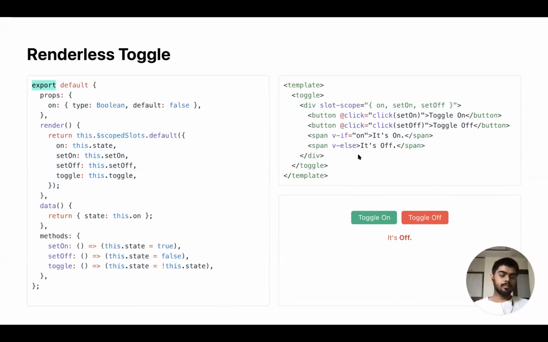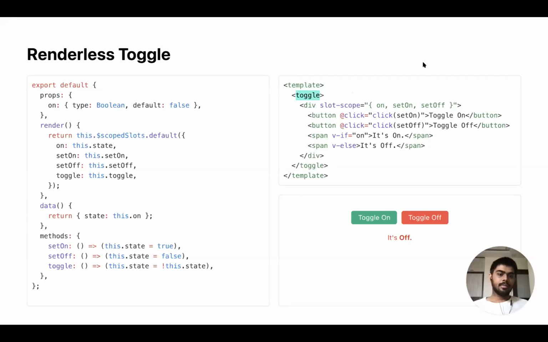Oh yeah. So the template you're showing here is the template of the parent, right? Yeah, it's a separate view file which uses this internally. So this is the toggle.view. Let's assume this is the toggle.view, and let's assume this is the parent.view. So in parent.view, we are using toggle. Should have added file names here.